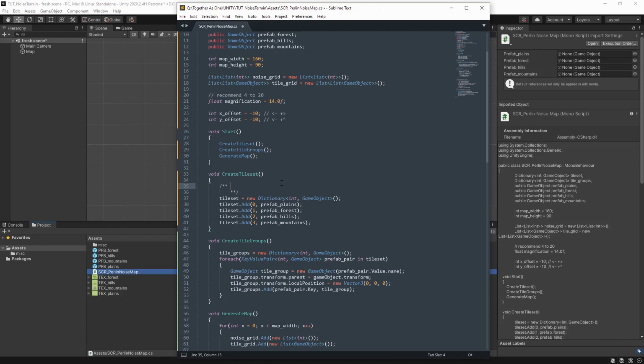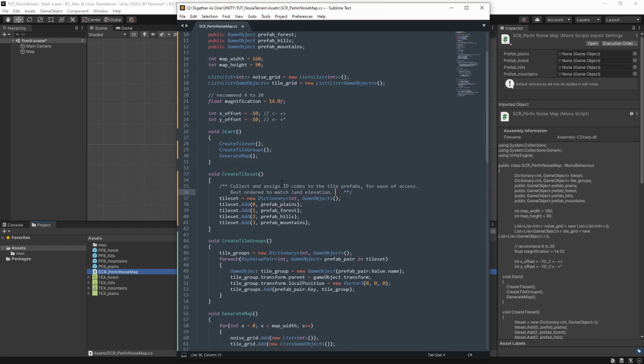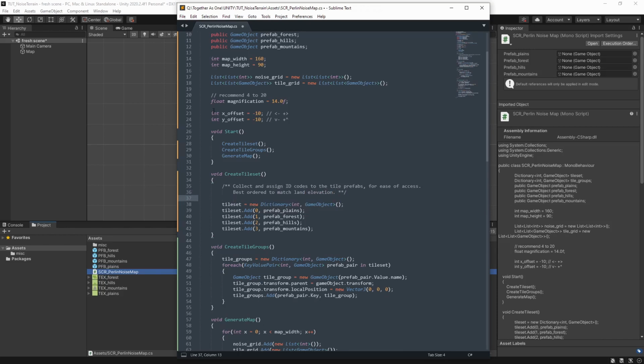So create tileset, what does that do? I'm going to say collect and assign ID codes to the tile prefabs. Ease of access. Best ordered to match land elevation. So this function will collect and assign the ID codes to the prefabs, 0 to 3, to make it easier to access them.